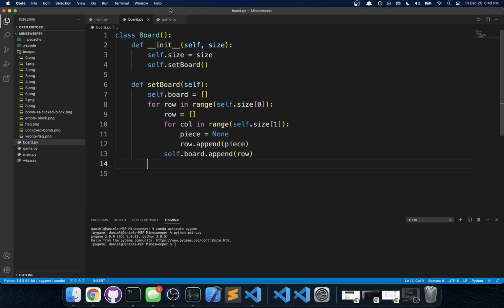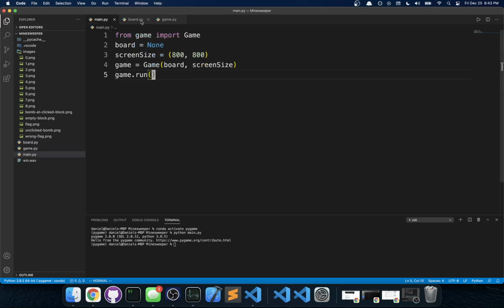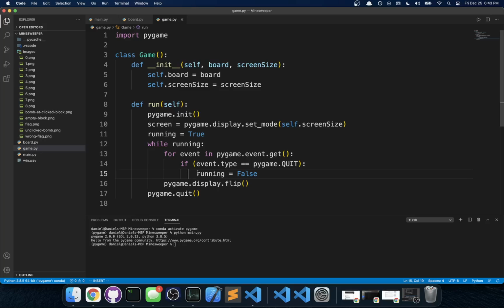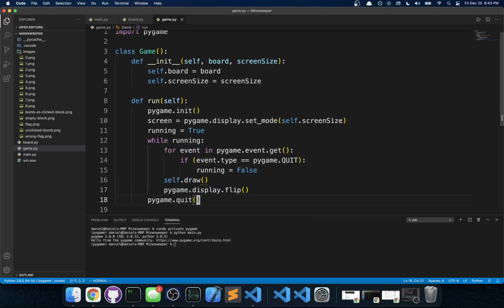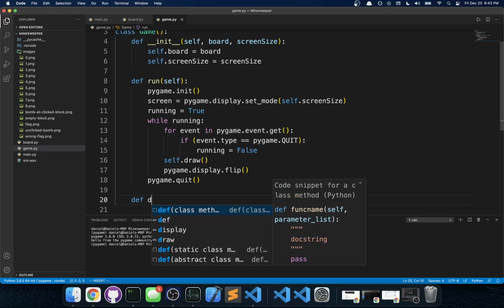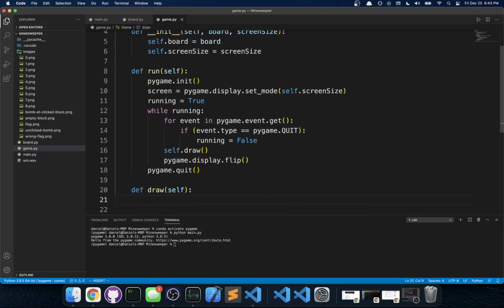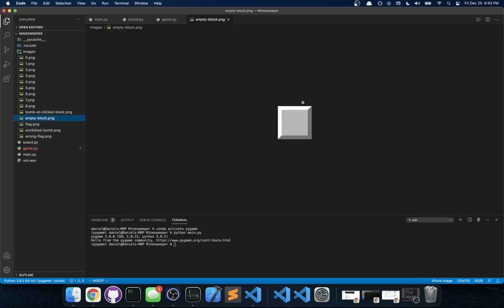So in our run, we can draw the board. So we're going to make a function that draws the board. And we can just, for now, draw an empty block.